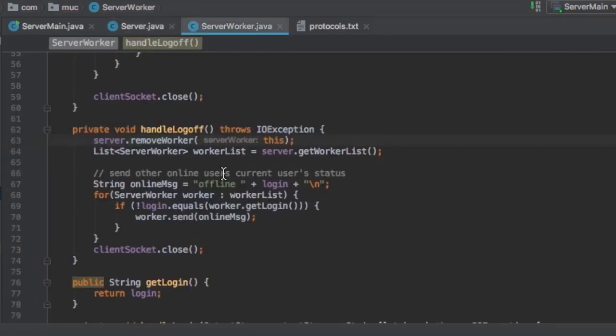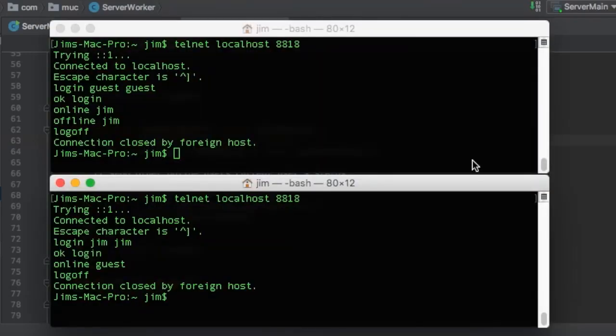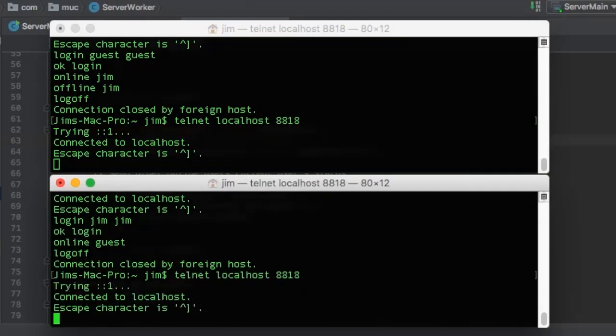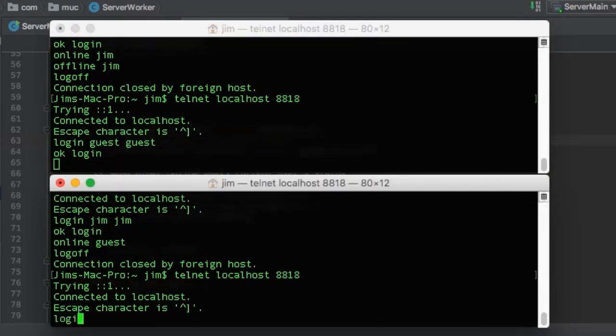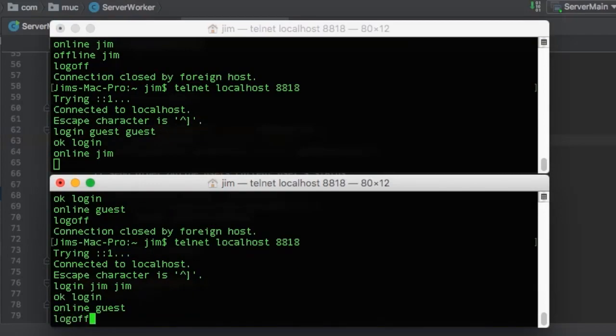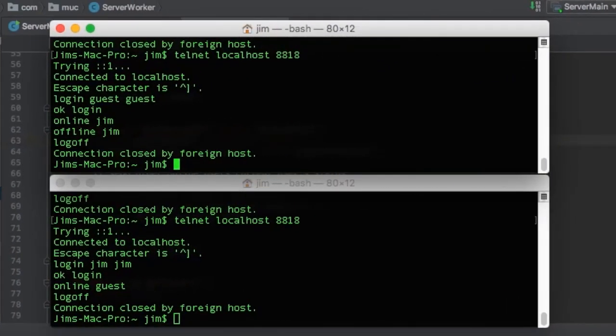So that means it will no longer be on that list. So let's try that. Okay, so we avoided that exception by removing the disconnected workers from the list.